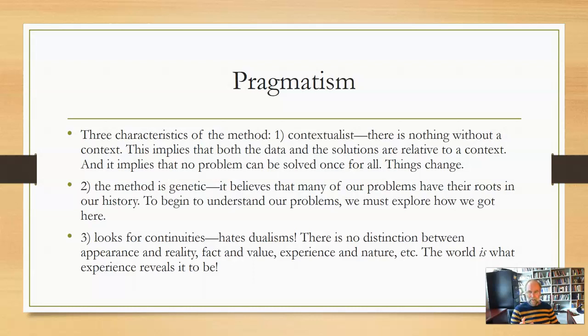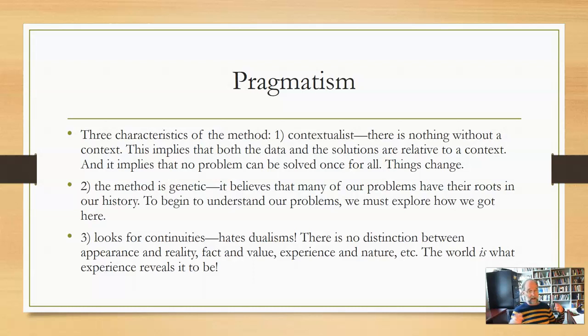Not merely to the thinking of the philosopher, but to the factors at work in the context in which the problem arises and is to be solved. And it implies that no problem can be solved once and for all, because the problems that we find are found in our particular situations. In a different situation, we're likely to face different problems. And the solution to the problems that we have over here may or may not help with problems over there.